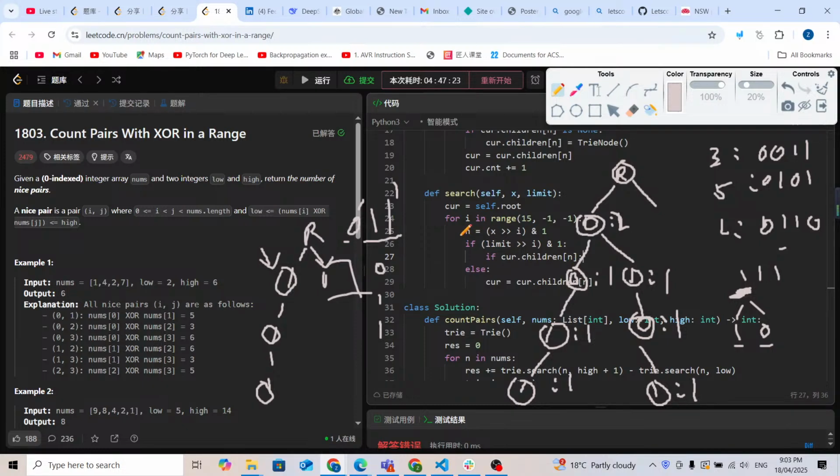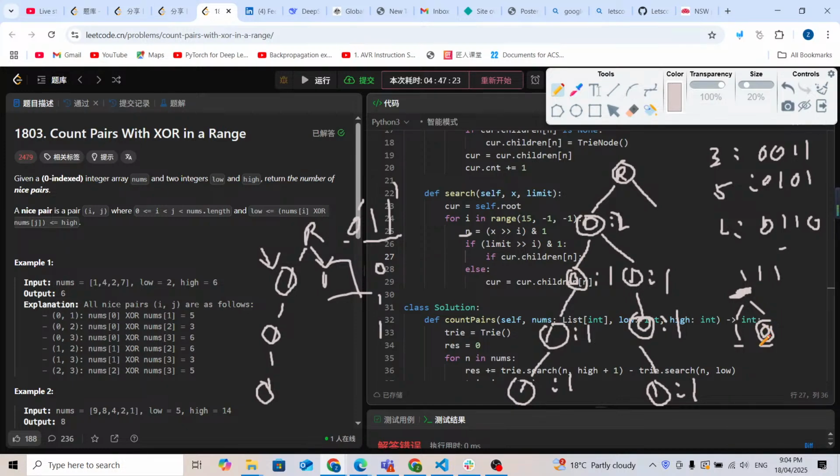Because for our current number, this n can be a 0, or it can be a 1. But this n XOR this n is going to equal 0. This is exactly what we need. So 1 XOR 1 is going to be 0, 0 XOR 0 is going to be 0.